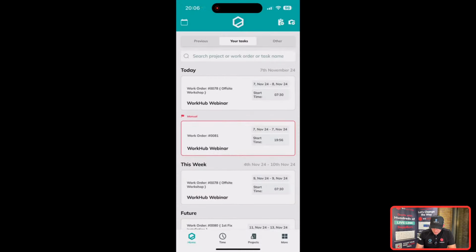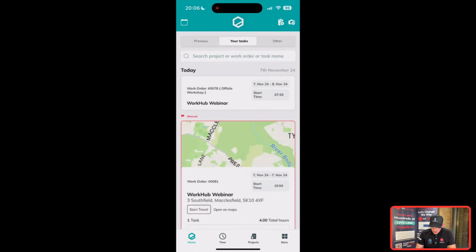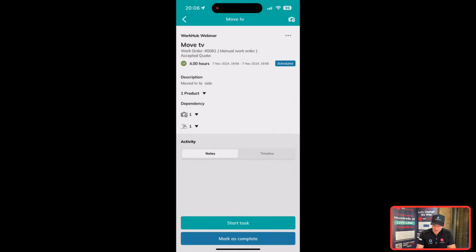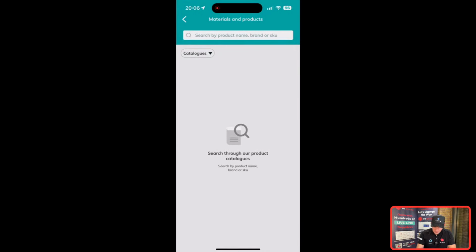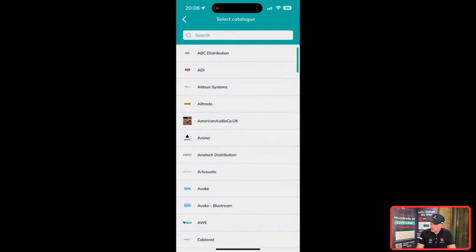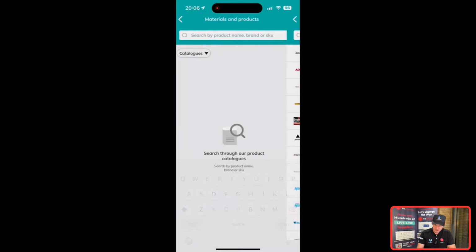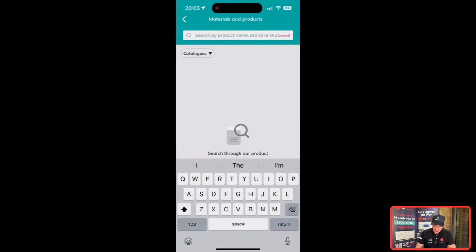and I open up that manual work order, and then if I go into that task, and then I want to add a product, so I go add product again. When you search, let's say for example, I don't search for a supplier catalog. So at the moment it's saying all catalogs, and I choose, I don't know, Hikvision.